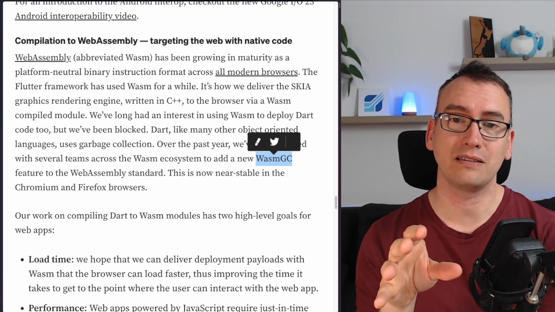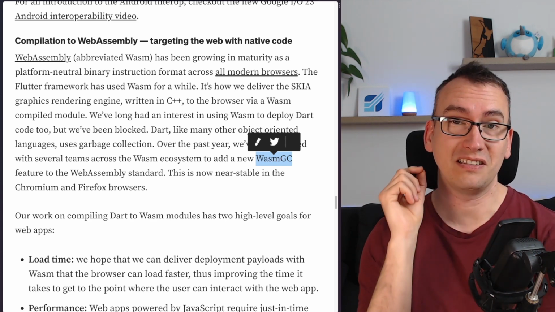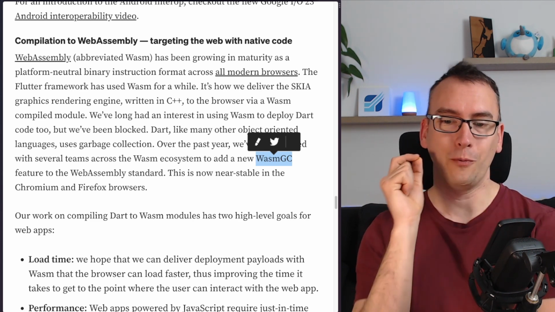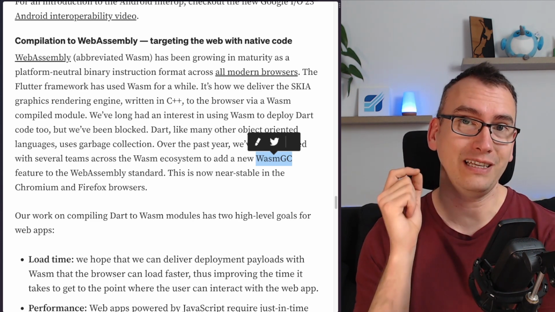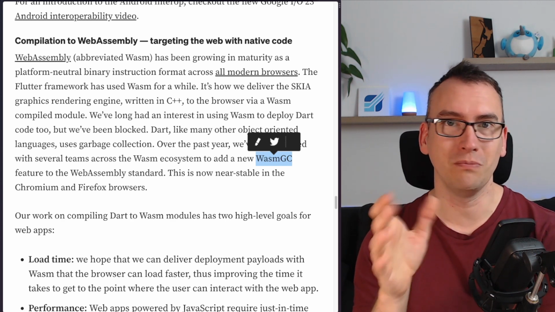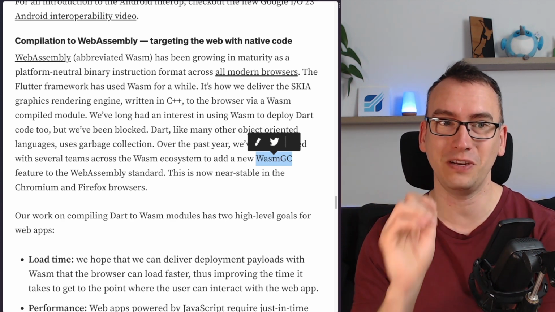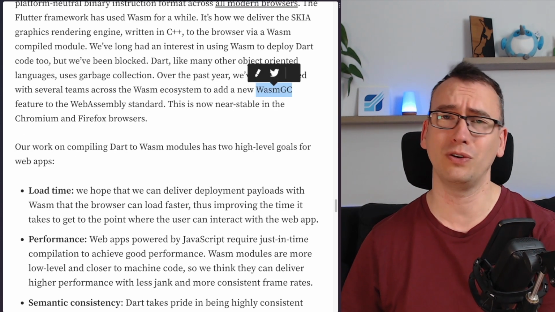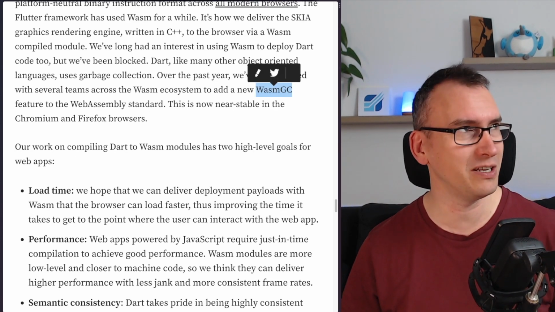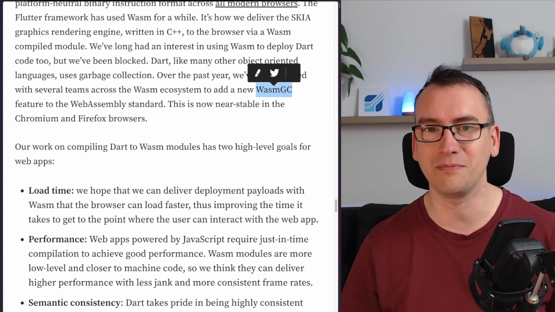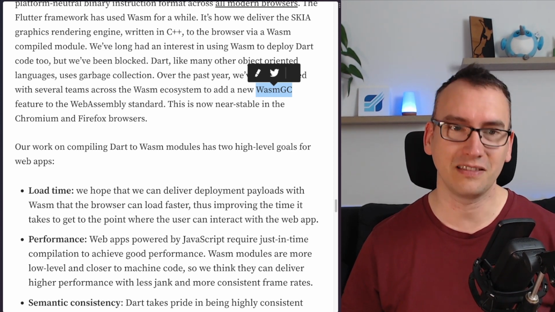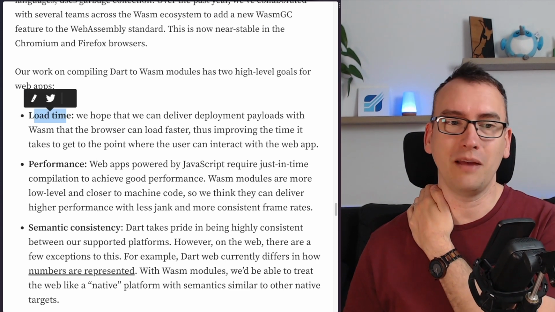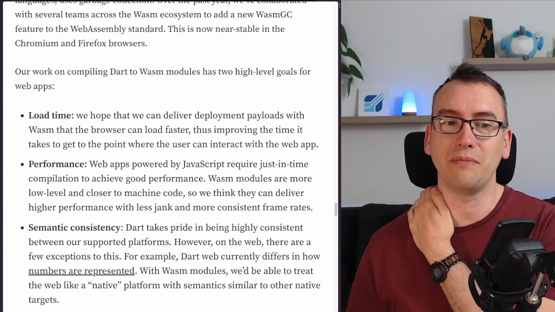And that brings me to a thing I also put down in the video description, the link to WASM-GC, because it's interesting to read the specification for such tools again. We use these things on an everyday basis, but I am sure most of us have never really read these specifications, and it's great to know these things. First of all, you can be the king of any conversation. Who didn't want to talk about WASM-GC? And that gives us a load time improvement, performance improvement, and semantic consistency.